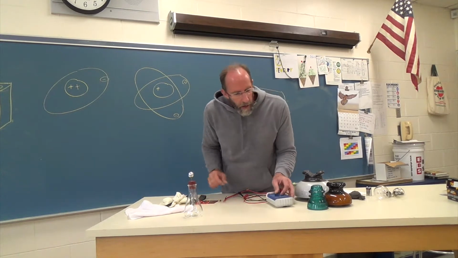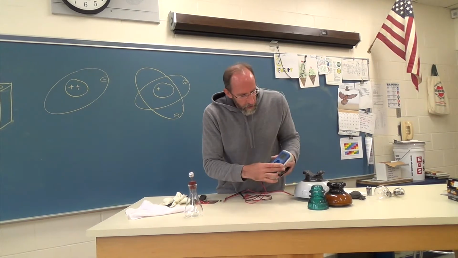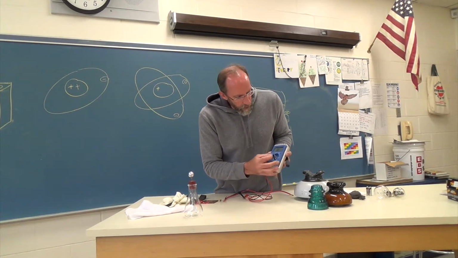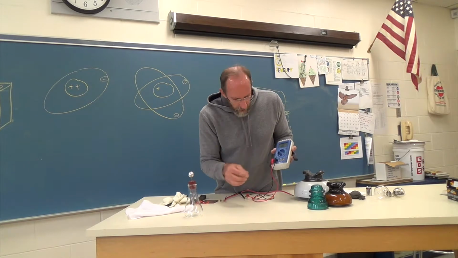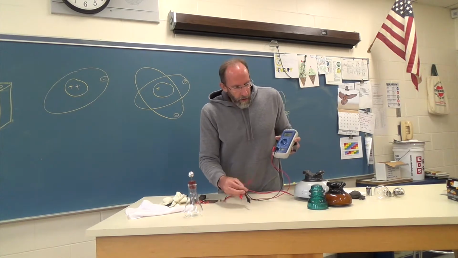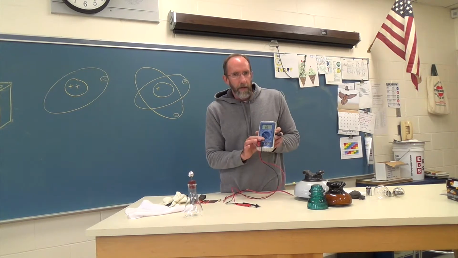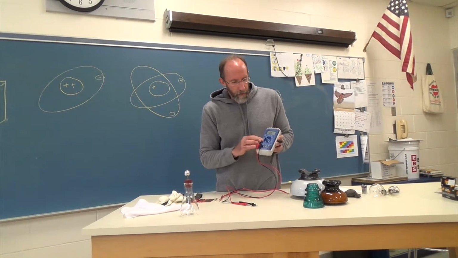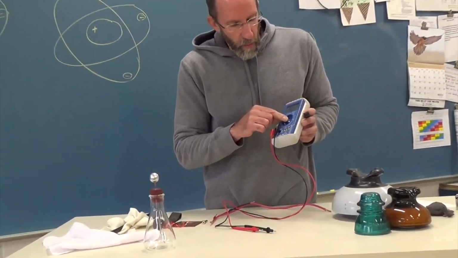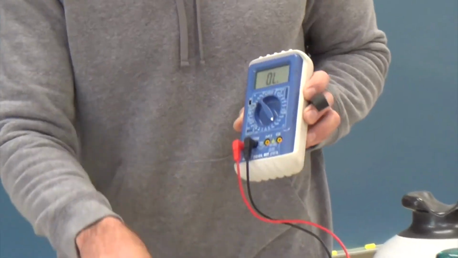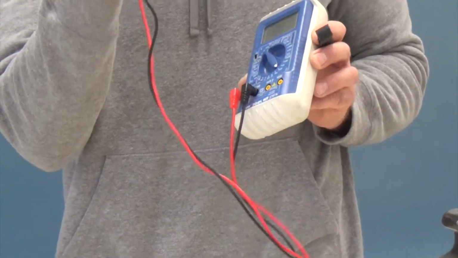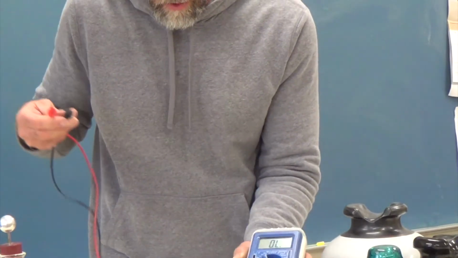And I have a little meter here. It's called a multimeter. I'm going to be using it for a couple different things. Right now I'm going to use it to check to see what's a good conductor. What it has inside is a little 9-volt battery. And when I put it on, it's called an ohm meter. It measures resistance. It puts a little electrical charge out through those two leads there.